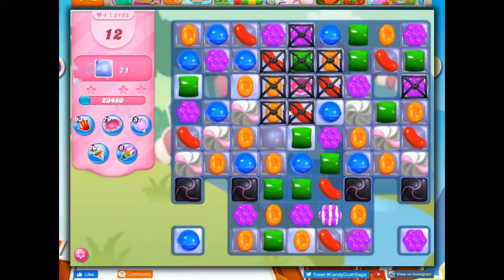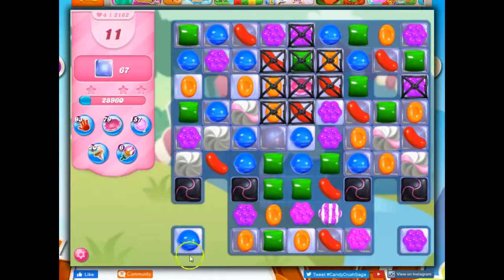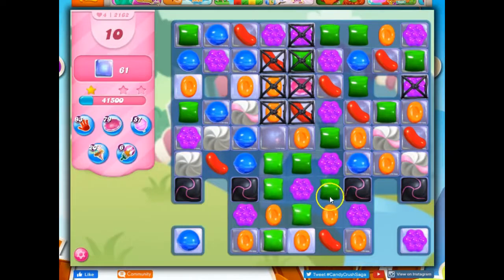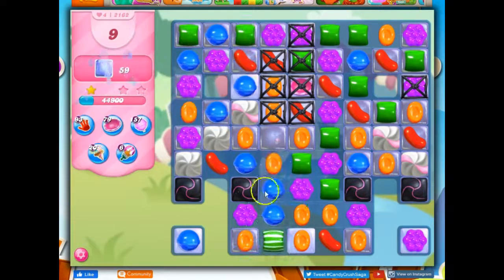But Carmen, I can see why you're struggling with this board, because we have so many bad things in the way, including 5 colors of candy, so it's hard to match things up. And these guys in particular are going to be the hardest.